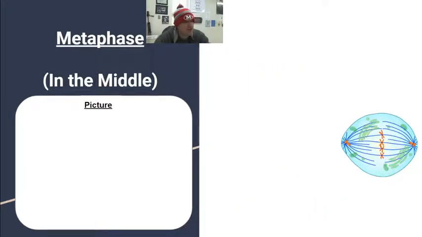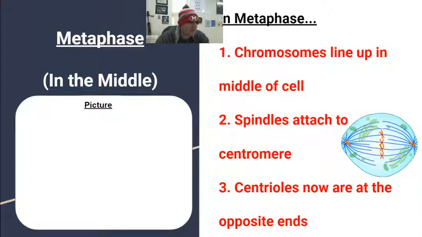Metaphase. Everything is going to be taking place in the middle. In metaphase, the chromosomes line up directly in the middle of the cell. The centrioles shoot out these things called spindle fibers. These spindle fibers act as little fishing poles. They cast their net out, get a hook on, and wheel them back. When they wheel them back, they're pulling on the chromosomes.